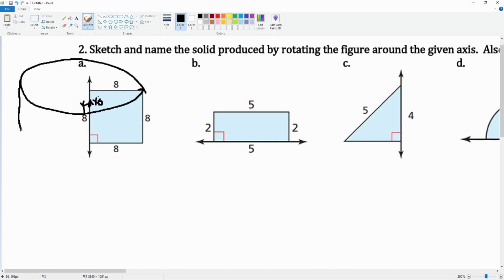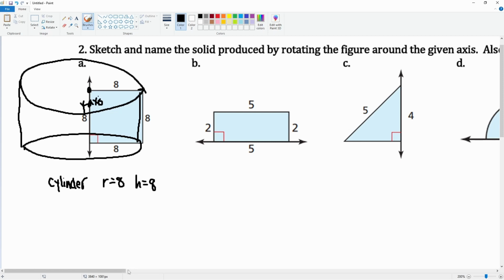And if we extend that vertically, and the rotation again is on the bottom, this does look like a very large cylinder. The cylinder here, this is the center, will have a radius of 8, and this is the up and down with a height of also 8.